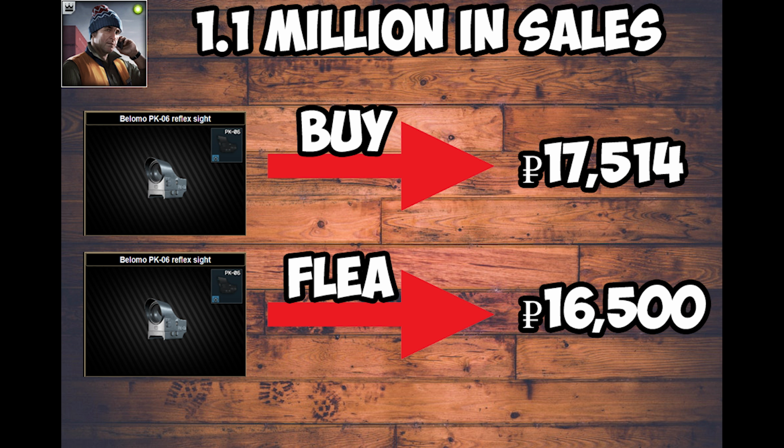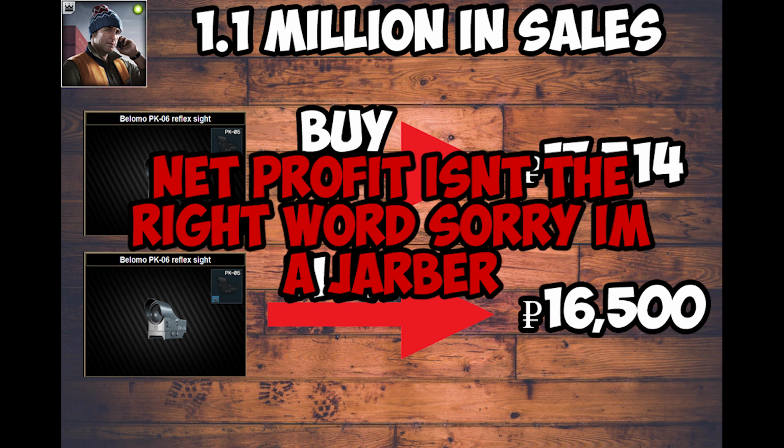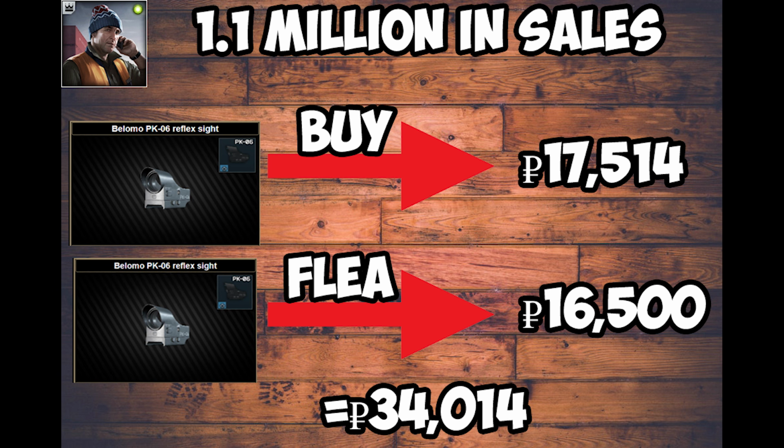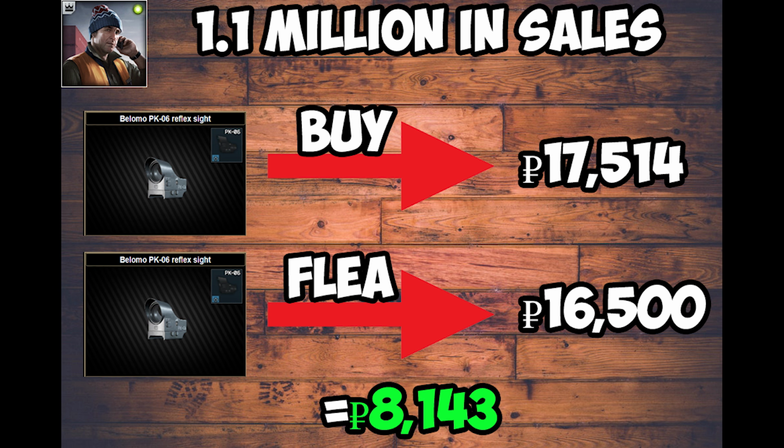Now, if you do this correctly, you're going to be able to get a net profit back of 16,500. So instead of selling it to Skier for 8,000, you're getting most of your money back so you can spend it with Skier. So at the end of the day, doing it this way technically will net you around 34,000. And that's 8,000 more than if you just did it the old way of buying and selling back to Skier. I'm really hoping I'm explaining this correctly. If you have any questions, definitely ask in the comments below, but I highly recommend doing it this way.